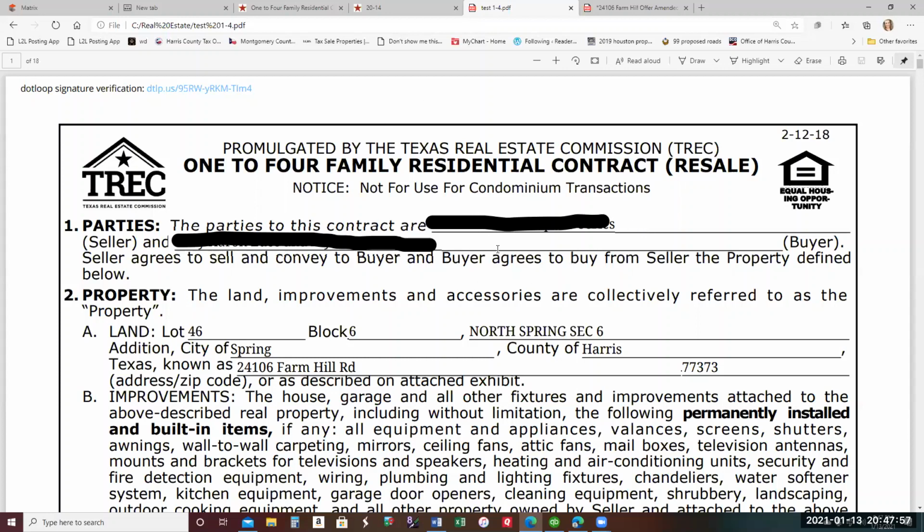And also, you can have like an assignment. You can have like the buyer is going to be Mindy Flint or assignee. An assignee means that Mindy's putting down the contract, but she is going to maybe sell this contract or put this contract in somebody else's name. So you can have their first, last name and or assignee. So that's going to be for number 1.